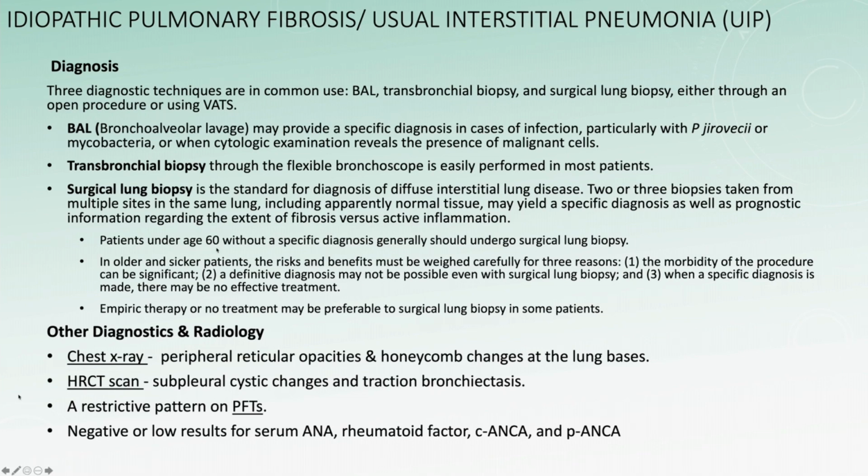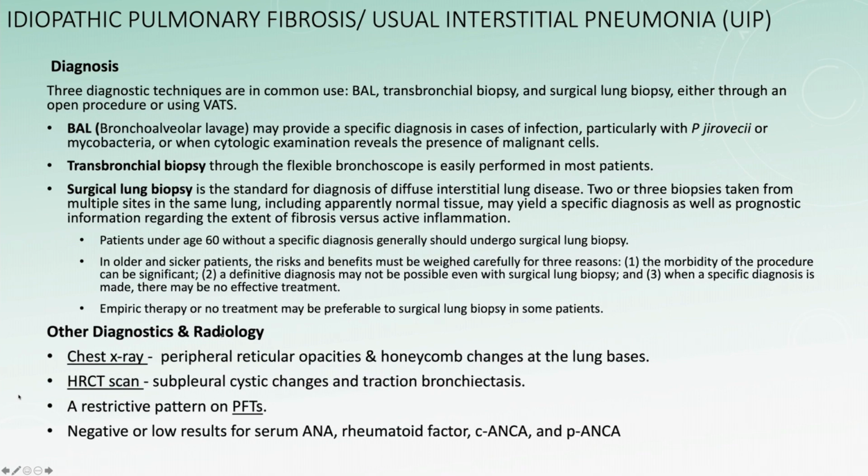Patients under 60 without specific diagnosis generally should undergo surgical lung biopsy. Remember, we mentioned in the previous slide, for patients age 65 or older, we can weigh the risks and benefits, because there is a morbidity related to the lung biopsy, like we mentioned. So you have to weigh the risks and benefits for that. And if you don't end up doing a surgical lung biopsy, you can just use empiric therapy, okay? Or maybe even no treatment, it just depends.